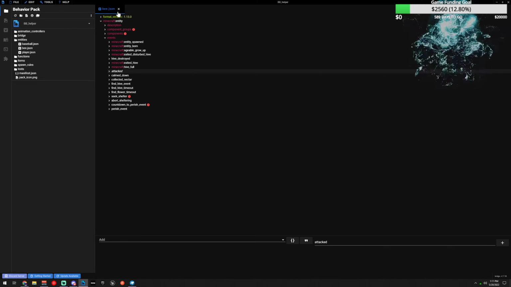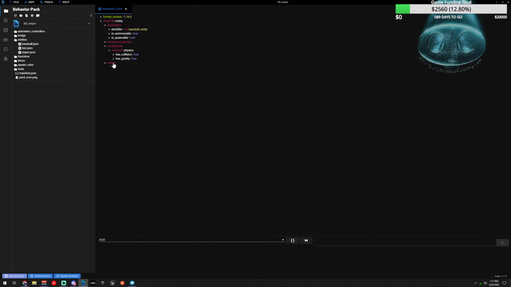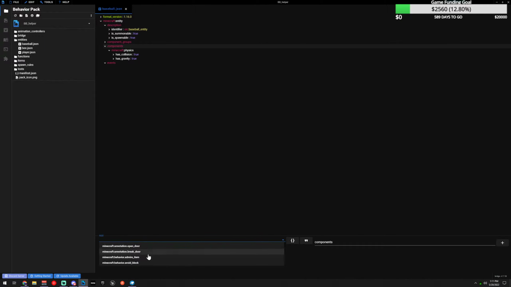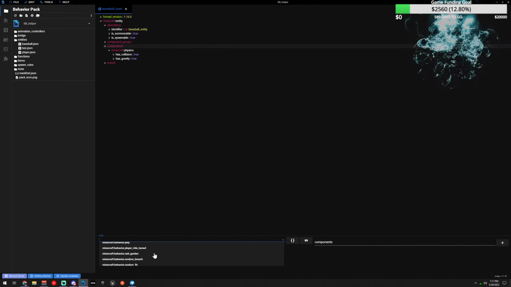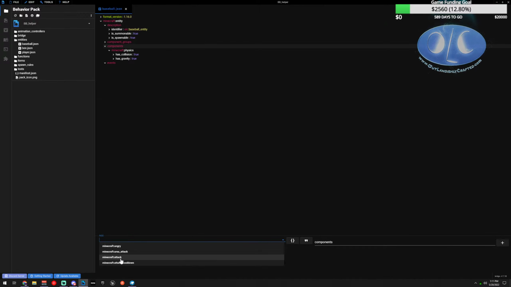There is a mobile version of it, but it's just an IDE like this that lets you go in and do all of these easy things and deal with all of it without having to learn all the JSON, learn all the components, learn all of the syntax. You can literally just come in here and see every option you have for this version. So you can come in and see, oh, I want to attack, I want to do angry. I've learned so much just by having access to Bridge.